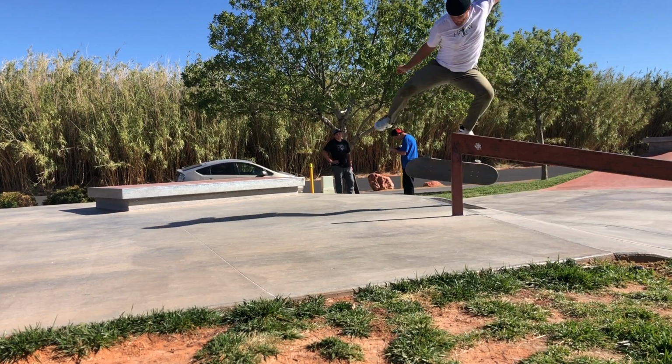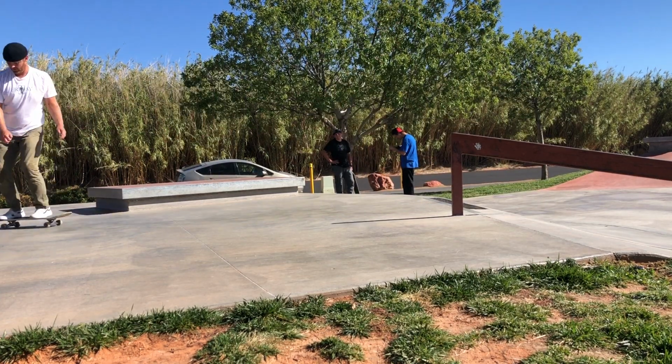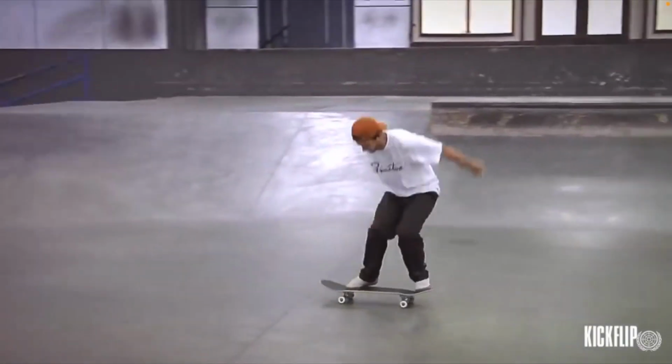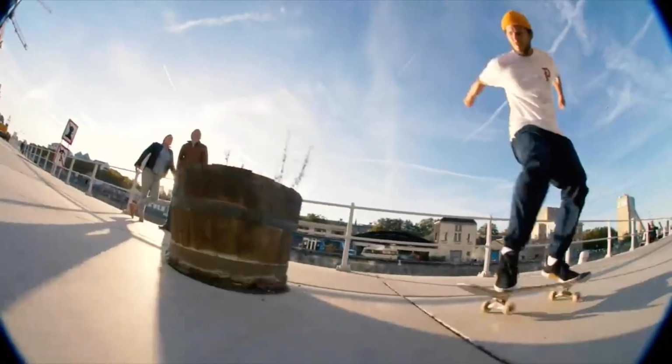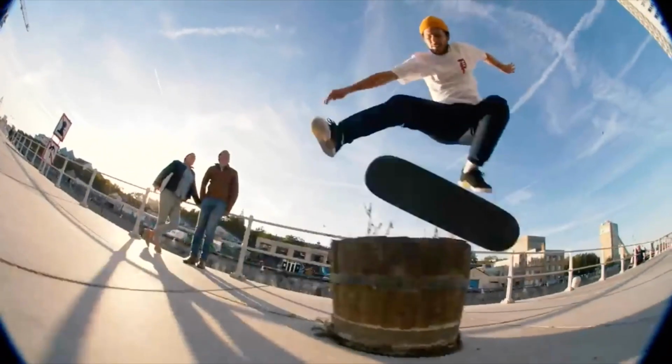And maybe if I did this for longer, I would probably change my mind. But yeah, it was quite an adjustment, but I can definitely see from looking at Trent McClung's kickflips how somebody would end up wanting to kickflip in that foot position. It's very to the point, very secure. It just doesn't leave a lot of room for error.